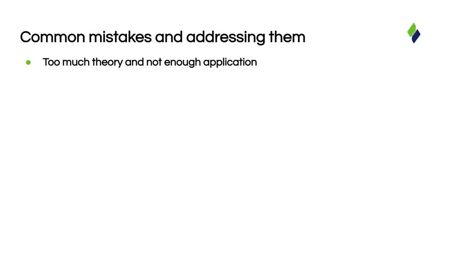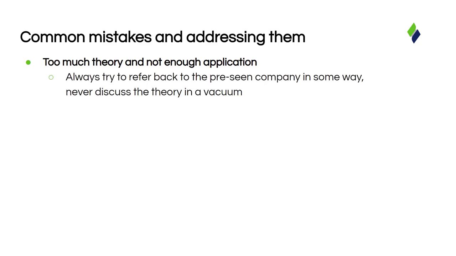The problem is that sometimes this is taken too far and what ends up happening is that students write an answer that just dumps all this theory onto the examiner but then it's not actually applied to our pre-seen company, locking them out of the higher marks. An easy way to always apply a theory is to refer back to the pre-seen company by name-dropping them and giving some sort of applied example. That way then you're not meandering off in the wrong direction too often and you're bringing yourself back to the issue at hand.